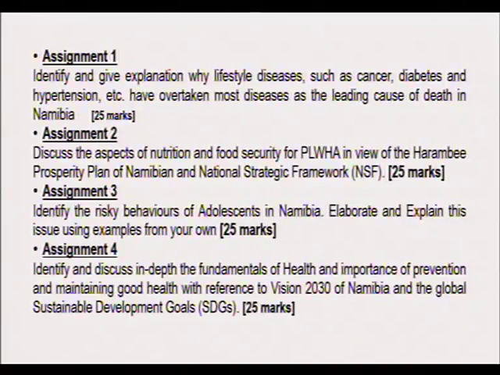In your submission of your assignment, you have to elaborate in detail. You have to explain, give examples, and use your own examples and others' examples. So for every behavior that you are going to mention, you have to explain what the behavior is, what negative impact it has, how young people engage in this behavior, and how those behaviors make them vulnerable when it comes to HIV infection.